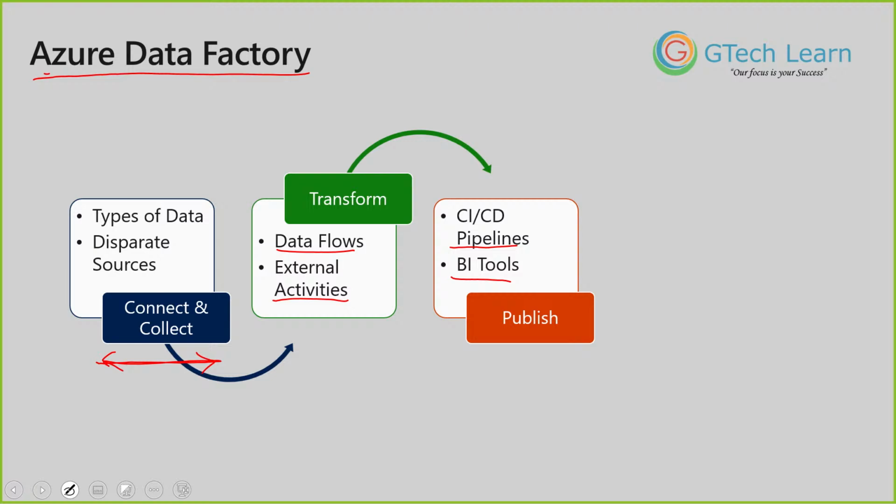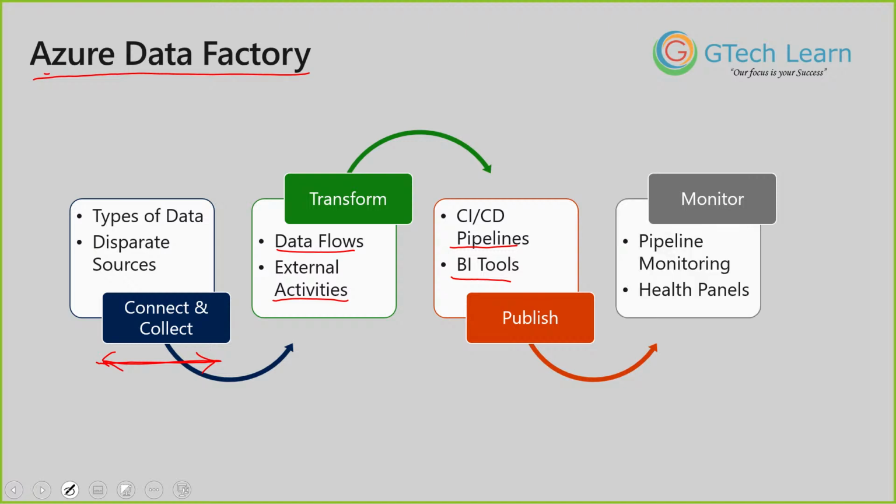And once we do that, last but not the least, we talk about data monitoring. When we talk about the monitoring phase in our Azure Data Factory, we talk about our pipeline monitoring, how many times we've executed the pipeline, what was the status of that execution, and what my health panels currently show, as far as whether my data sources are reachable or not.